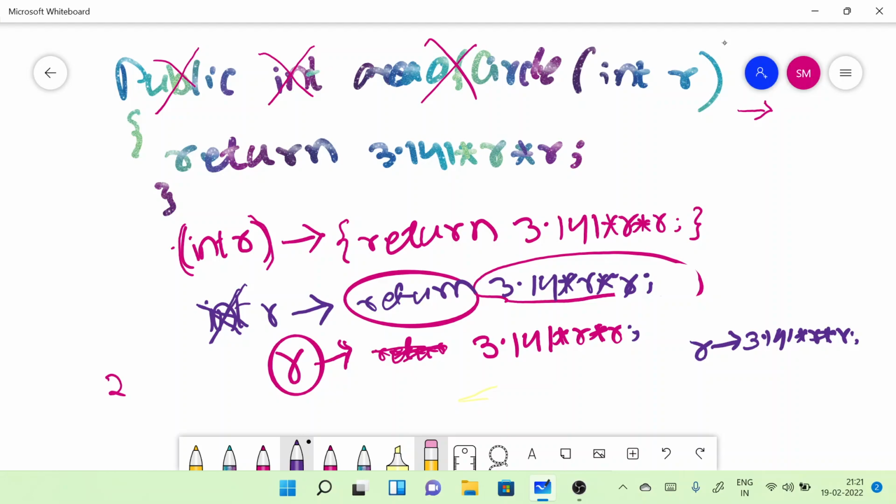In the next session we're going to start with a sample example, showing how it is going to be implemented with the help of an interface, or functional interface. Then we'll go further and explore different types of functional interfaces. First we'll see the user defined functional interfaces, and then the predefined functional interfaces.